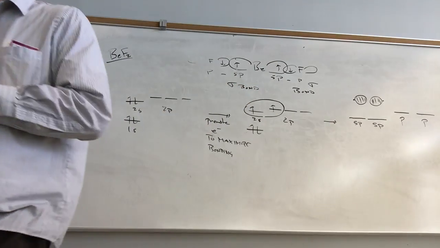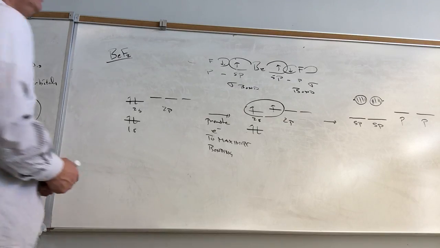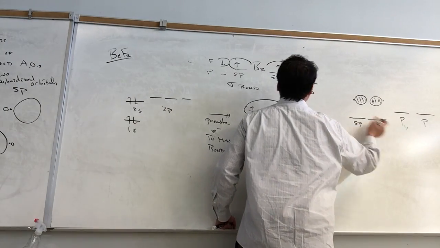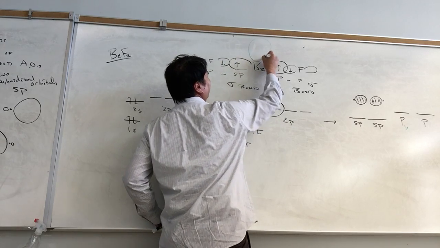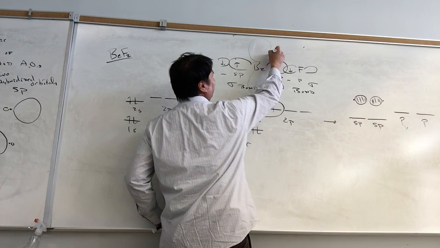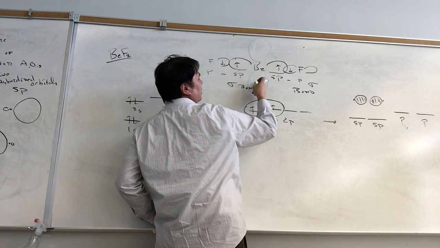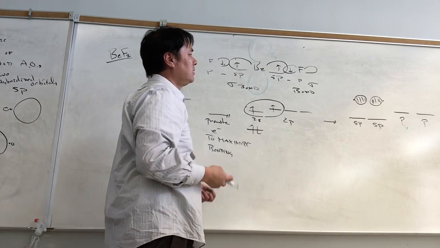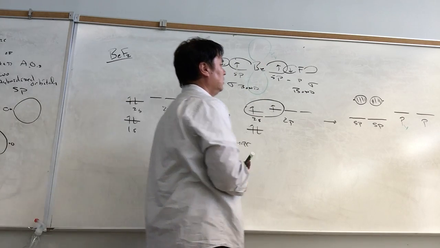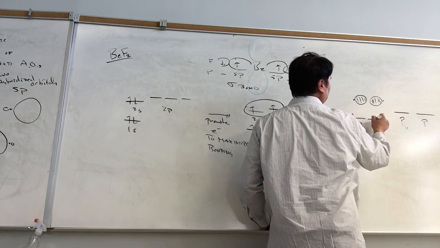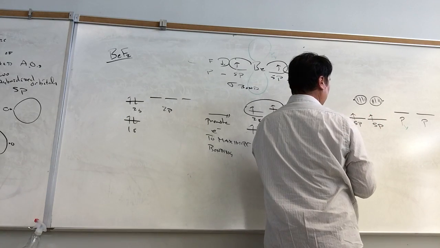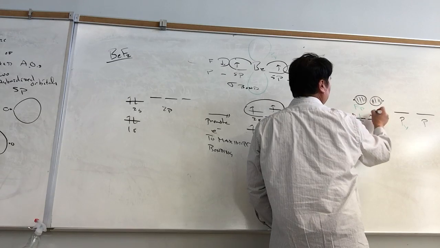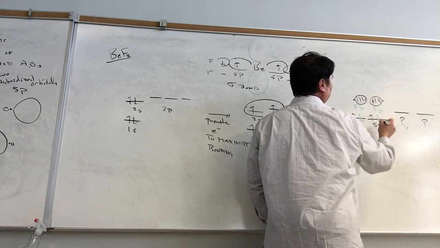Then we have the p orbitals that are left over. And so we'll call one of these py. We got a py orbital here. Okay, a py orbital is going to have two lobes, max capacity of 2 electrons, but it's empty. There are no electrons there. It's the sp, and the fluorines contribute. So fluorine p is going to drop in here, and fluorine p is going to drop in here.